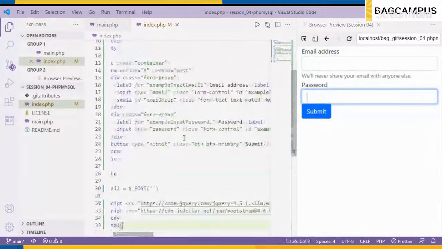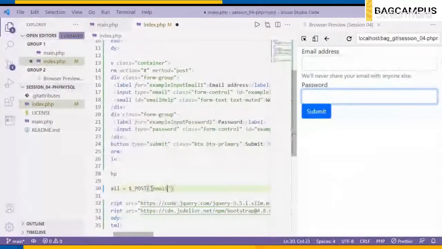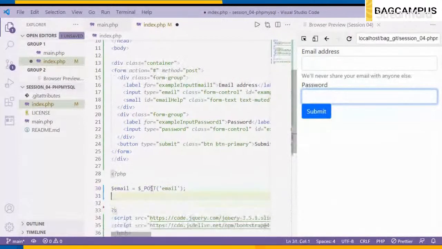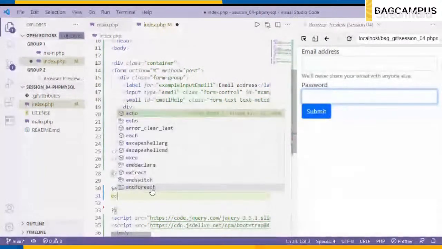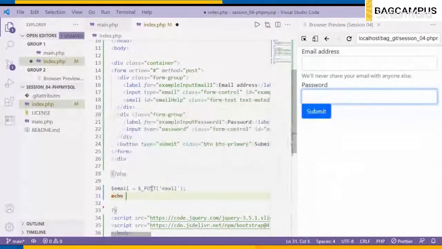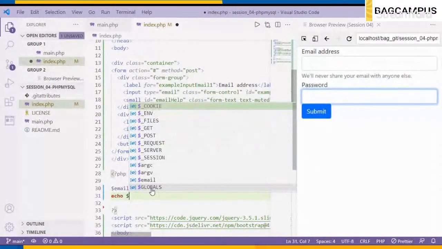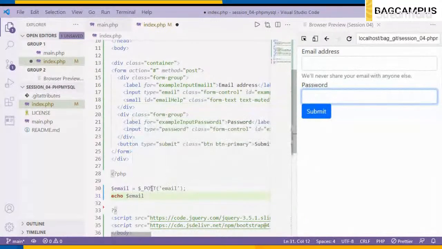Email. And just to show you this works, I'm just going to print dollar email. So what will happen is there will be an error. How? Let's see.